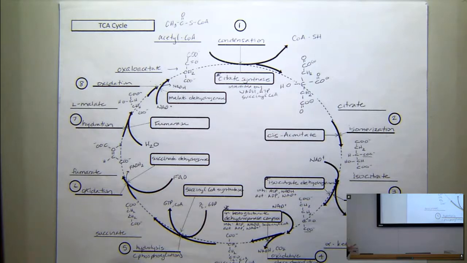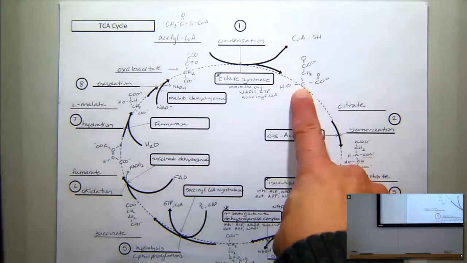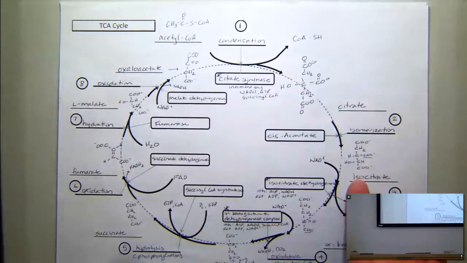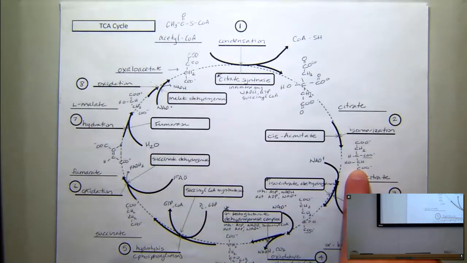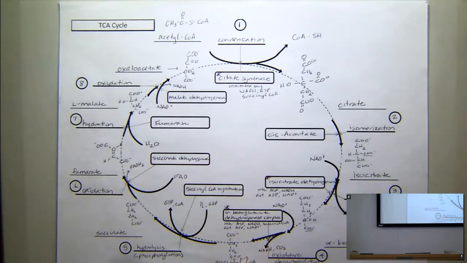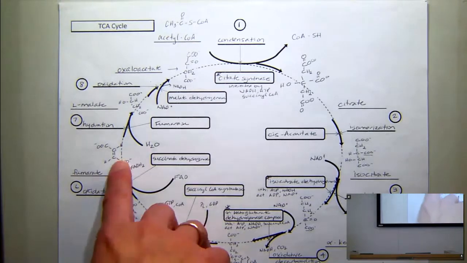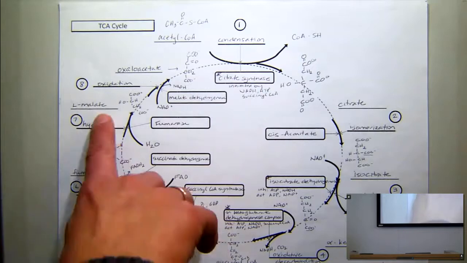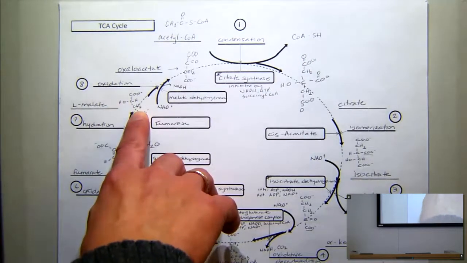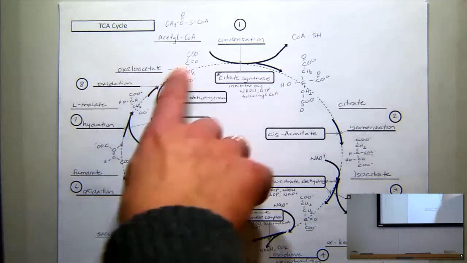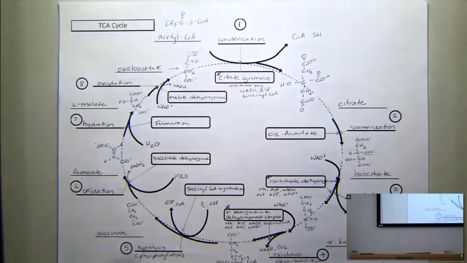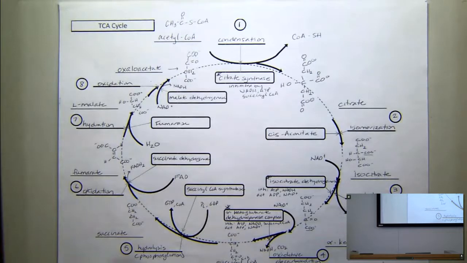So if you can look at it and see. So if you see a 6-carbon with a tertiary alcohol, you're going to know that that's citrate. If you see 6 carbons with a secondary alcohol, you're going to know that that's isocitrate. Alpha-ketoglutarate has that alcohol already oxidized. Succinyl-CoA has the coenzyme A on it. Succinate is that symmetrical molecule. Fumarate is fuming mad because it has the double bond. Malate has been hydrated, right? And oxaloacetate is our starting molecule. So I would love it if you could recognize.